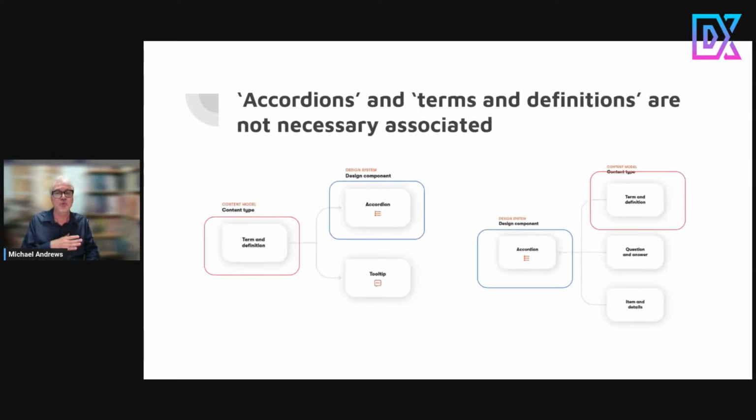And so while we may find that there's a tendency to associate a particular content type with a particular design component, it's not a permanent marriage. And we need to have the flexibility to change our mind, to do things and make both our content and our design system work harder for us, which we can do when they're really decoupled.